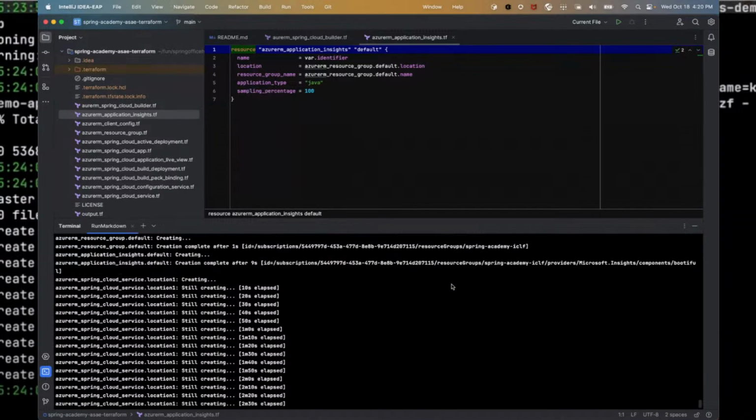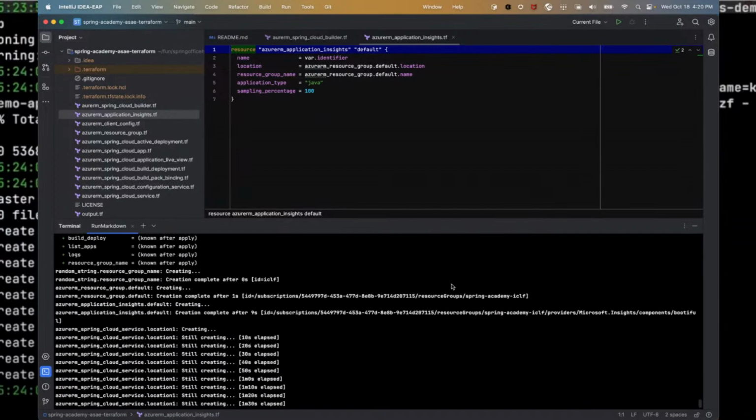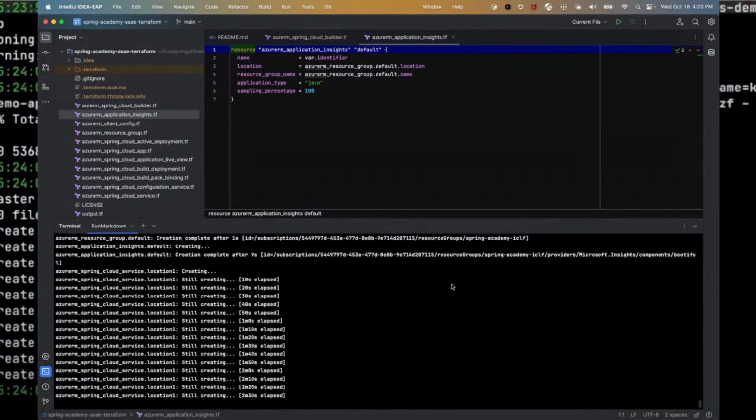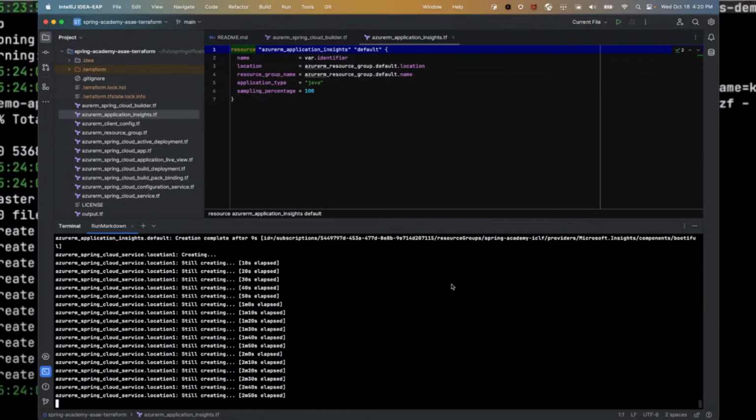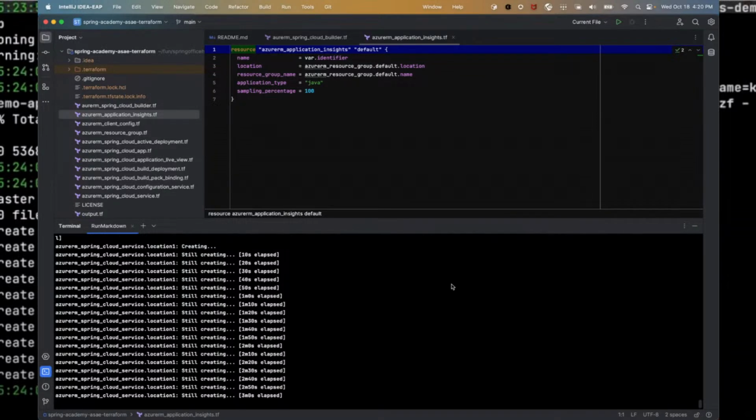This is going to take minutes. I don't know how many minutes it's going to take, but it's going to stand up all the stuff that I need. And the idea behind this repository is I just wanted to be able to Terraform apply, get something up, and then be able to go and take some example and run it in production and get the production things. So Azure Spring Apps Enterprise is Kubernetes under the covers. It's Tanzu application platform under the covers, Tanzu build service under the covers. It does a lot of really cool things for me.